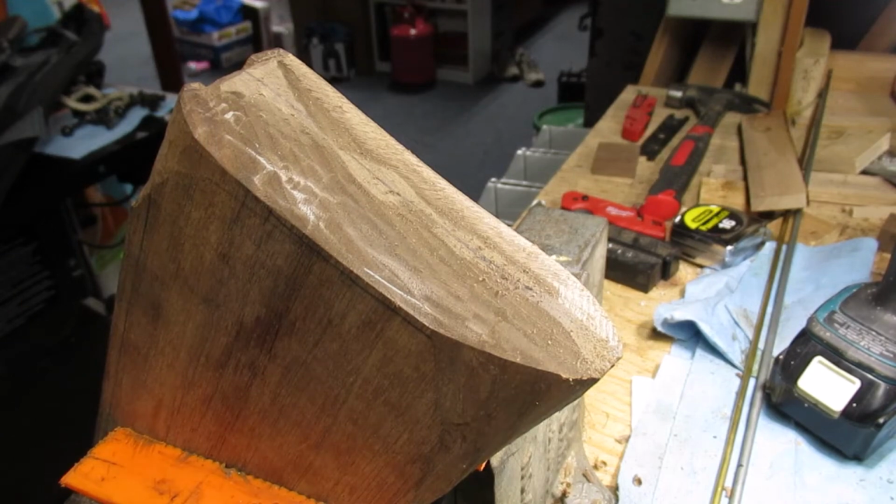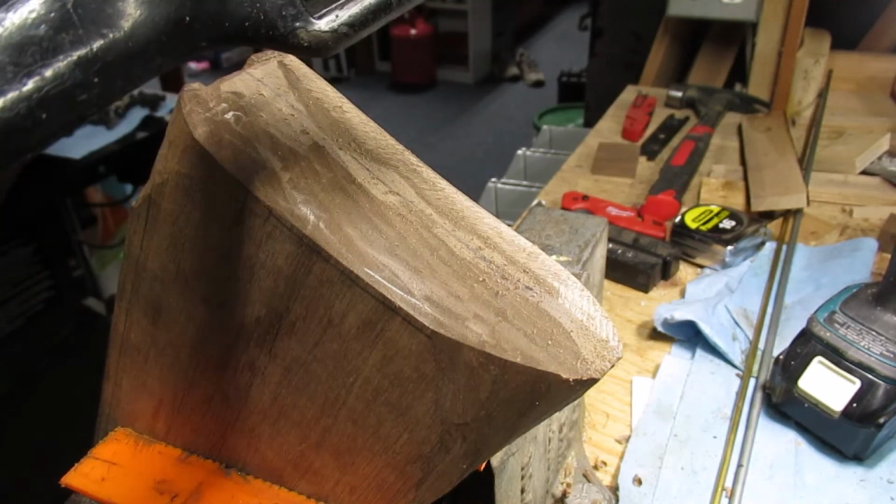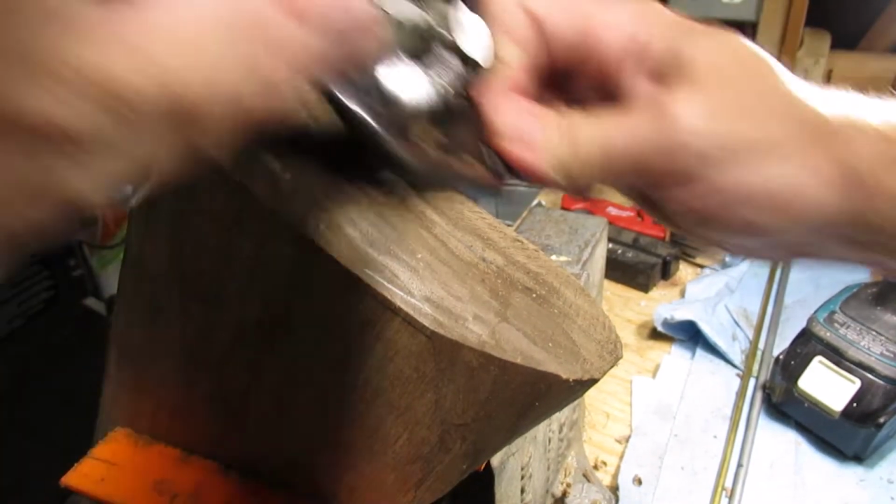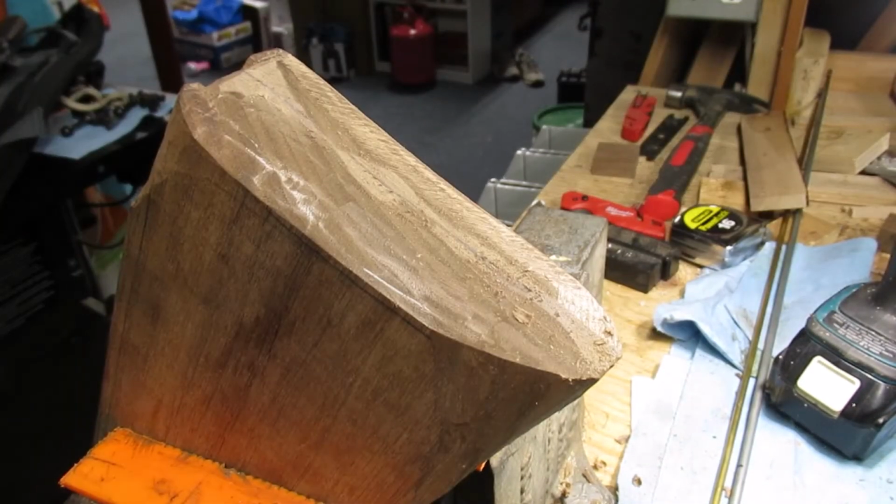For shaping this round, I have a variety of tools I could use. I could always use the spoke shave. It's a little tough on end grain, a lot harder on end grain than it is on regular grain.